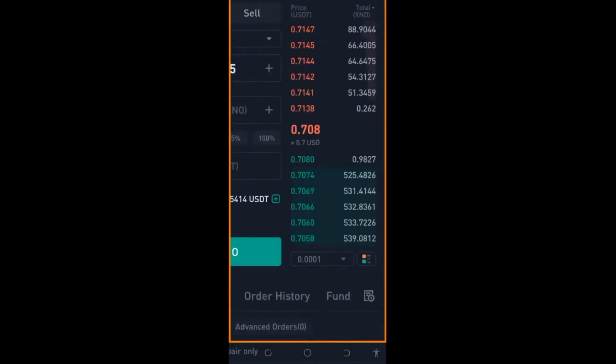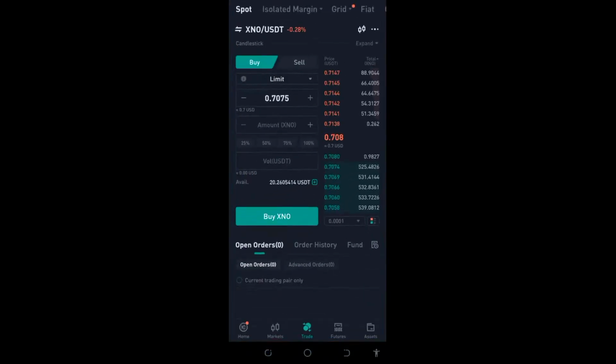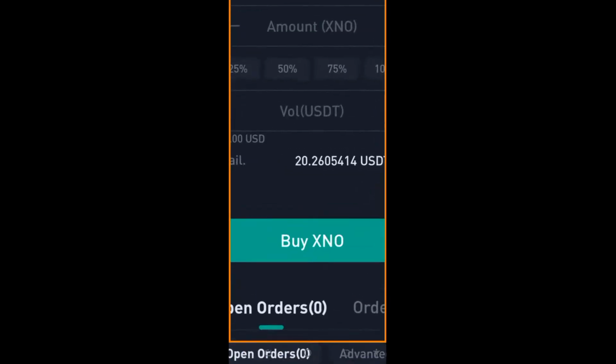The next in line was that 70.75, because the other ones on top of it didn't have the liquidity that we needed. We only had like 3, 2 and thereabouts. So that's why I went for the one that had a good liquidity of 33 pieces of XNO. And that's how we got here at having our 26 cents.